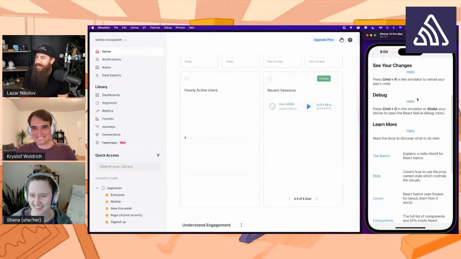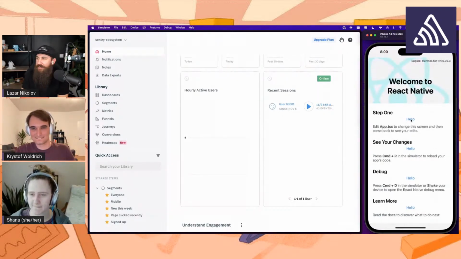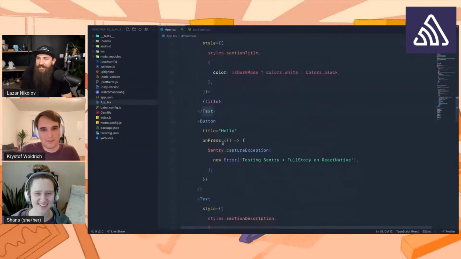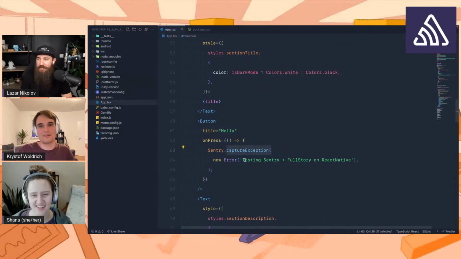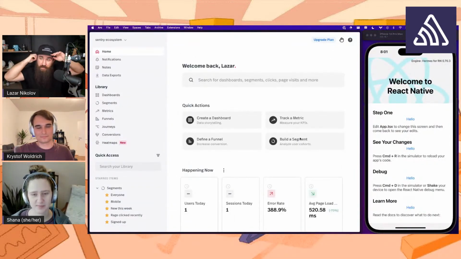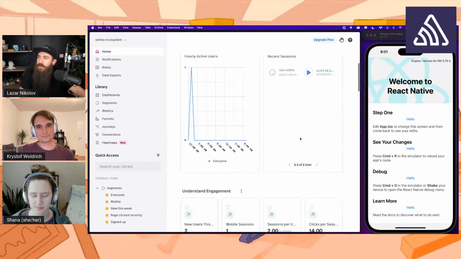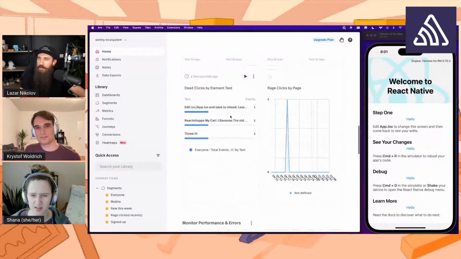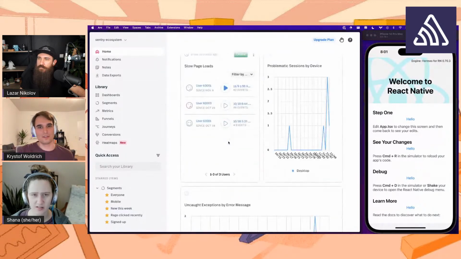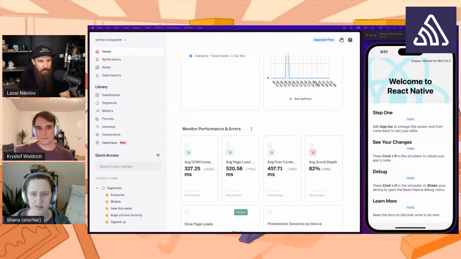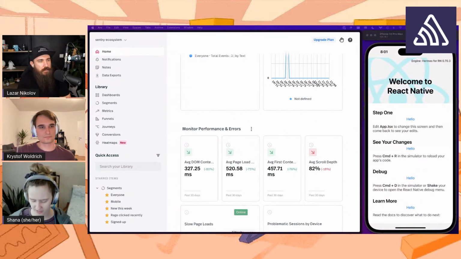All right, so we added the hello button. I think it triggered a crash. It's not a crash, it's just capture exception, testing Sentry. So we should see it here. It's not gonna crash the app. It is going to produce an event here. We should see the event in Sentry, and also see if the code we adjusted works. Let me figure out the Sentry one first.